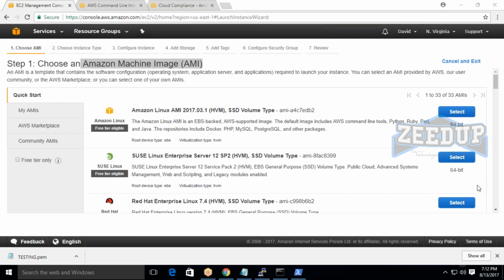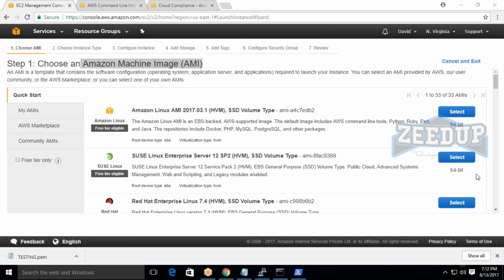Each AMI contains an operating system, which can range from any Linux model to even Windows servers, plus some additional software applications, such as a web server or an application server, installed on it.